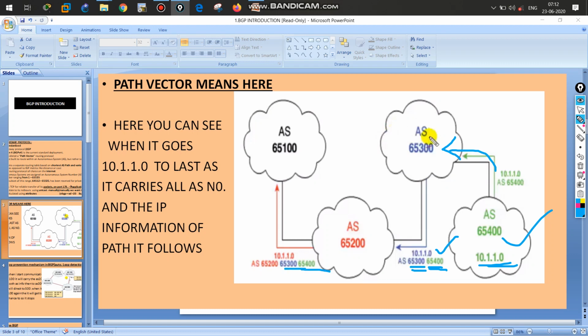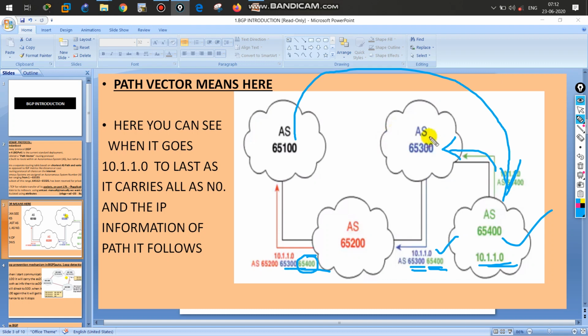Now, in this way BGP is carrying the ASes with it. So if it is repeated, that means a default loop prevention mechanism is happening. That means if it is coming back, it will have the AS 65400 as well. So we can prevent the loop if it is present in the table.